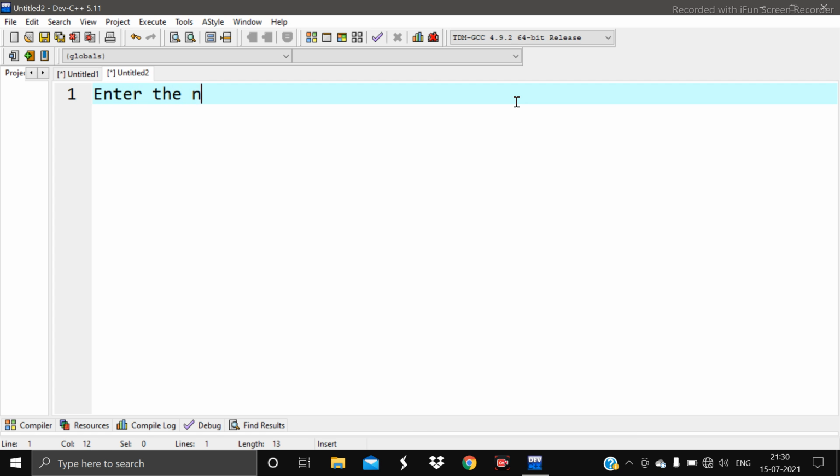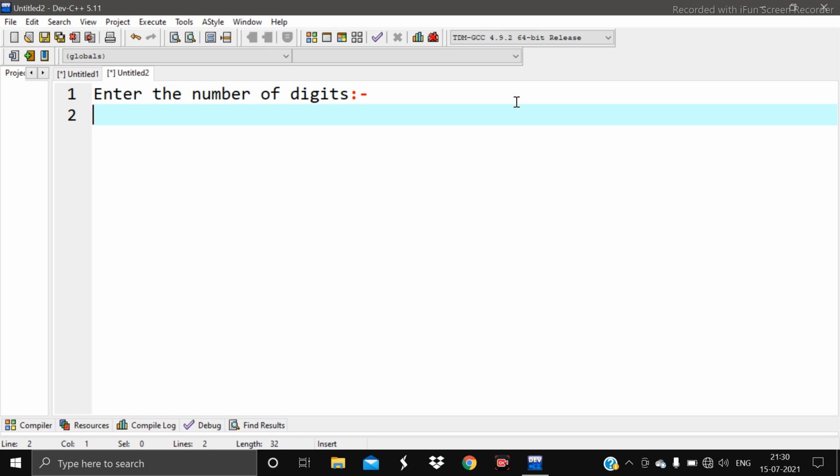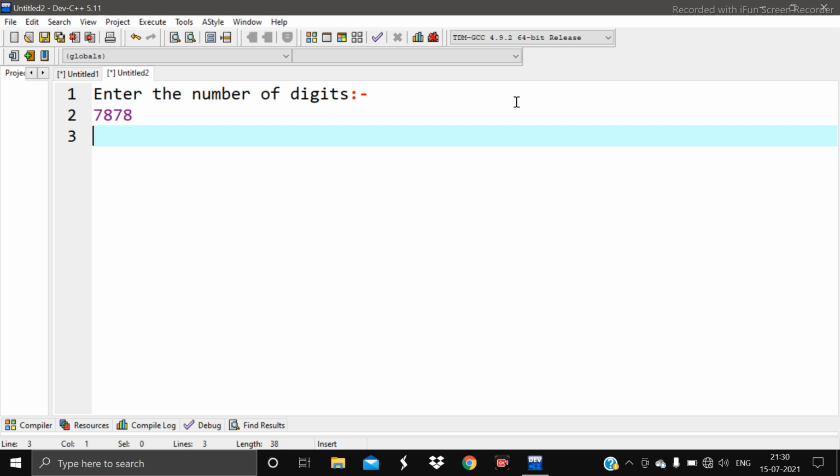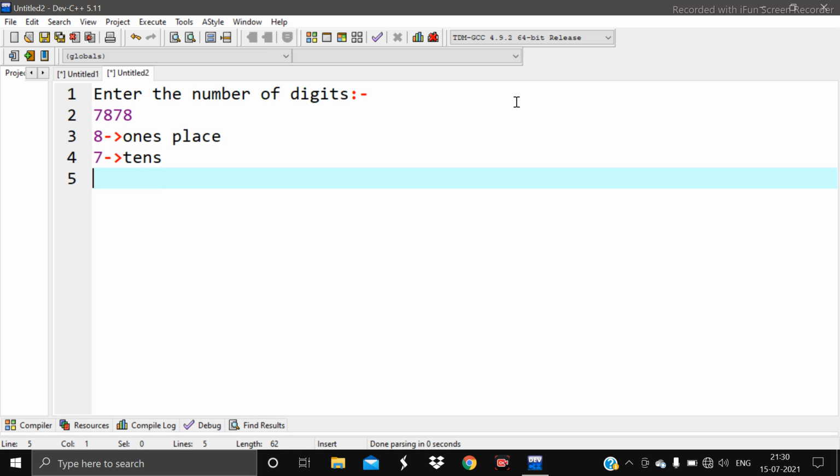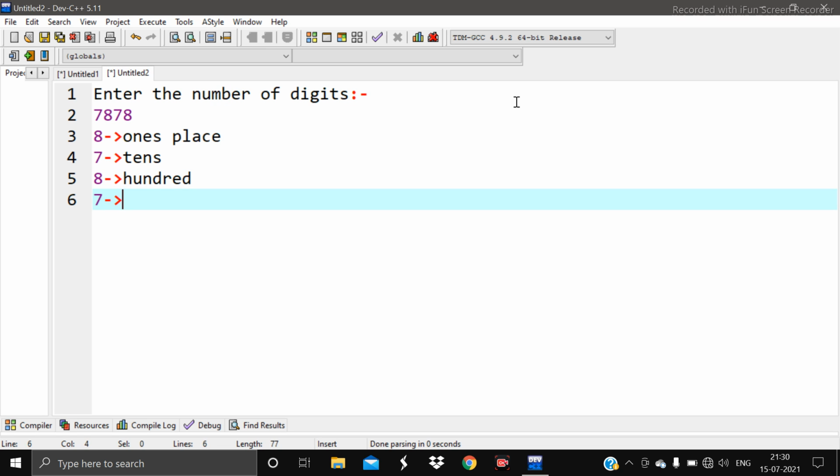First enter the number of digits. What is the number of digits? Like here, 7,878. Here 8 is in the ones place, 7 is in the tens place, similarly 8 is in the hundreds place and 7 is in the thousands place.